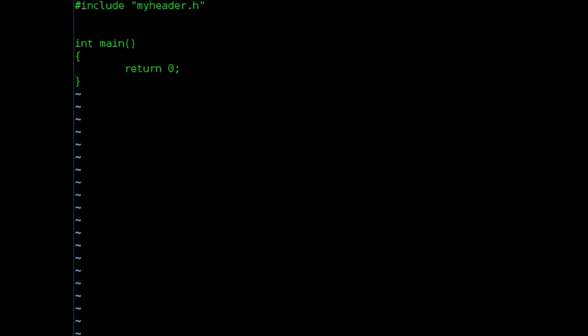So now we've moved back to our main application where we can call the print factorial function that we've just written, and we can basically use it like it's in our main file. There's no difference for it being in the header file.